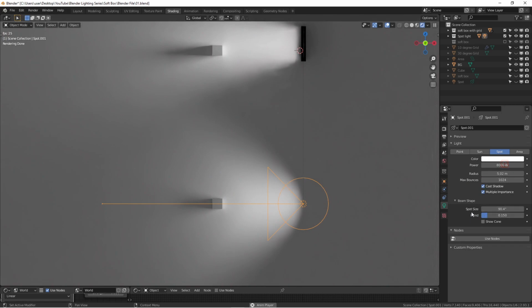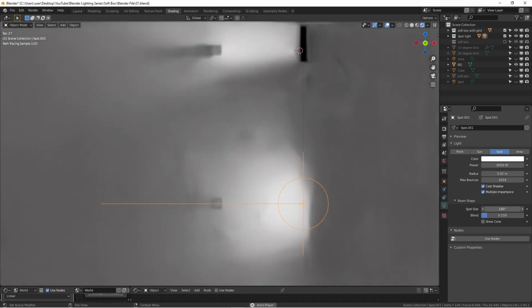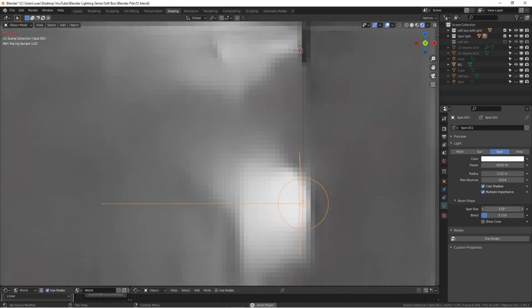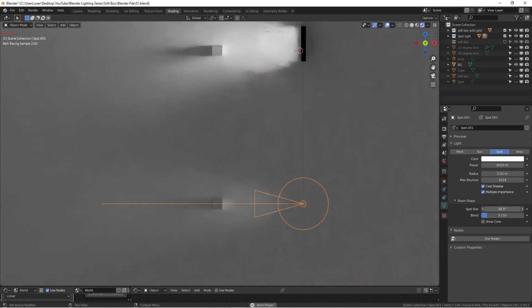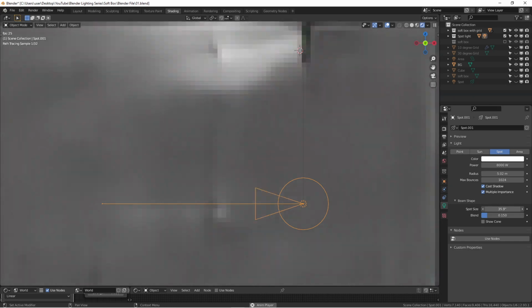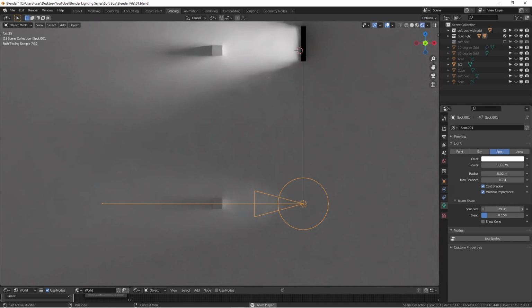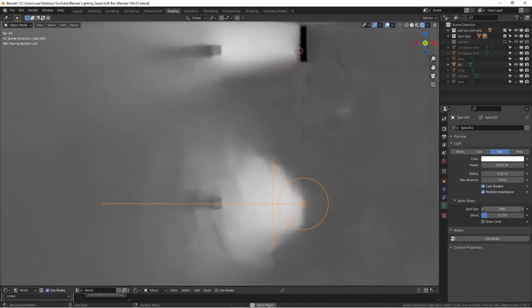Another thing is the spot size, which is actually the beam of light. You basically use this number to control the amount of degrees of grid that you want to use. So you can open it up. This is basically no grid, and then a 30-degree grid, and then a 10-degree grid, right? It's funny, if you do that, Blender is so smart that it also helps kill some of the brightness of your light as well. It looks pretty similar to the way a grid works.